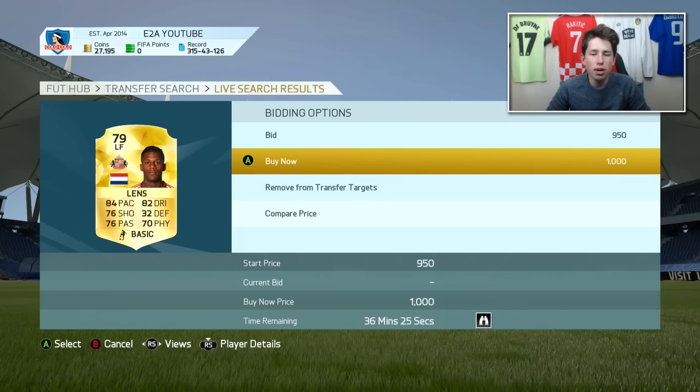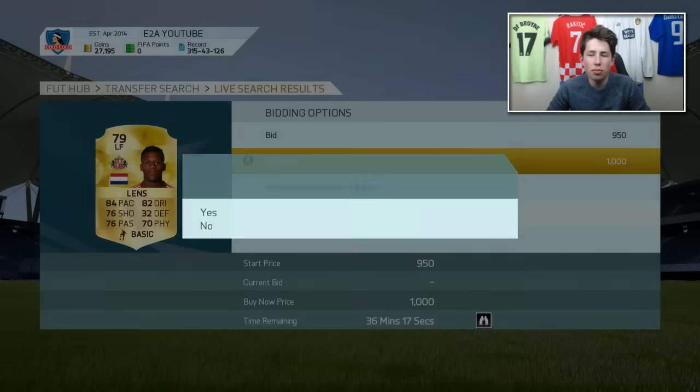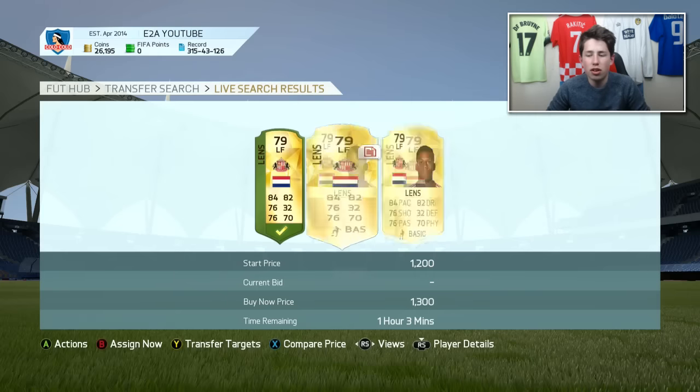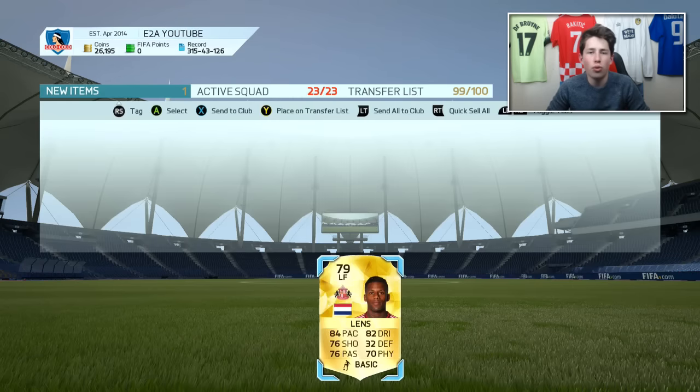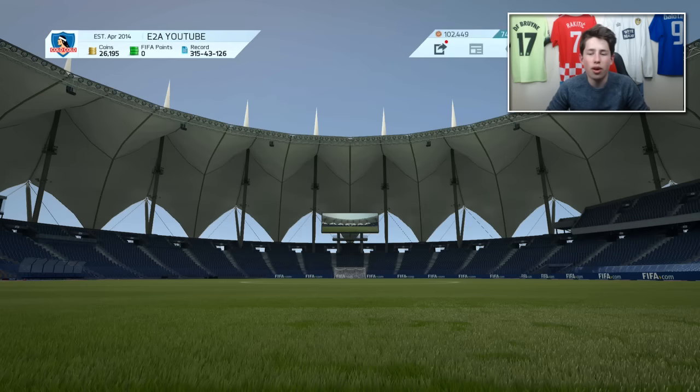You're not going to be able to make maybe 600 or 700 coins on every player like you can with the Shadow, Catalyst, Hunter method. However, occasionally you can make like 2 or 3k on some players. So I'll pick Lens up because his lowest by now is 1.3k, and I can easily sell him on for 1.3k overnight. I recommend listing all these players up for 1 day, by the way. You're more likely to sell them, especially if you list them up overnight.